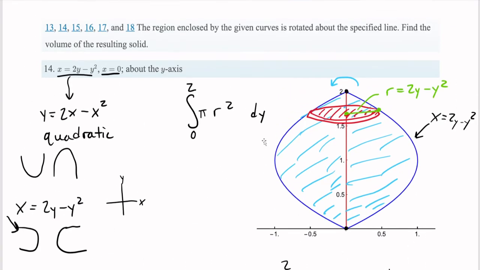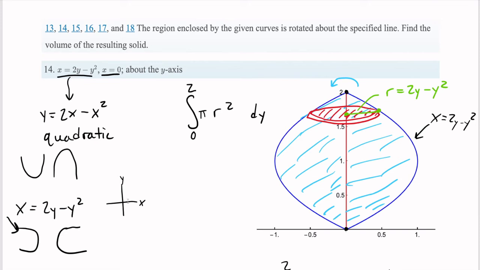There you go. So hopefully not too terrible. You got your picture here. You figure out where you're going, the y-axis. What did we say last time? Rotating about the y-axis using this disk method, I need y as my variable. That's the one that I just imagine I'm sliding this disk along, the y, so that's got to be my variable in here. Find the radius and go.